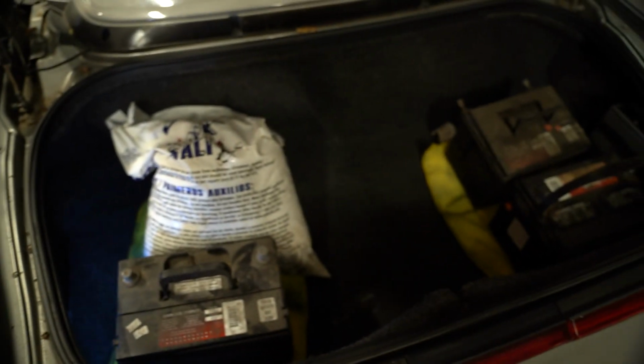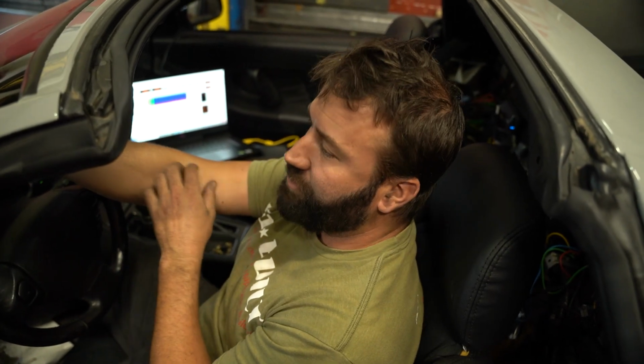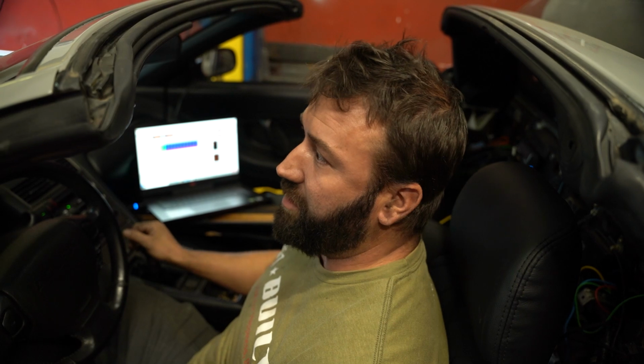Oh, would you look at that? There's a bunch of stuff in there. We got some ballast, and then also we're going to try to do a 5th gear pull. Traditionally I do 4th gears, but 5th gear is a lot of load, so I'm not doing like a 2,000 RPM start. We're going to start at like 3,500. Gotcha. I know it's making power, it's tuned, so we're just basically getting a reading now.